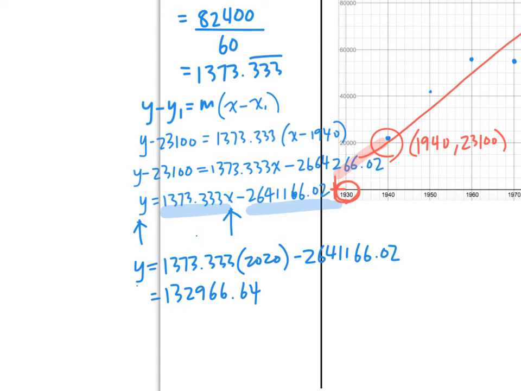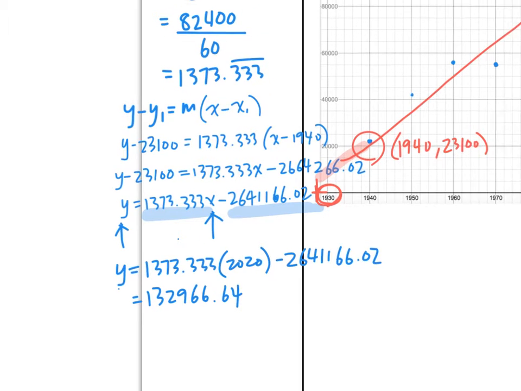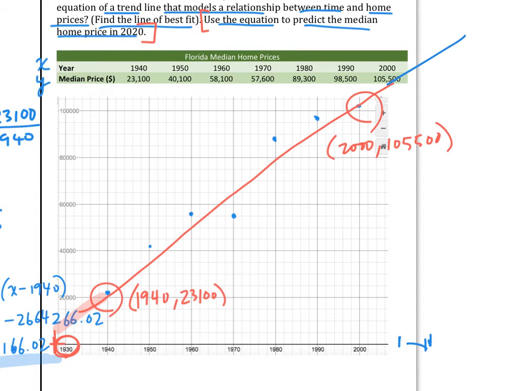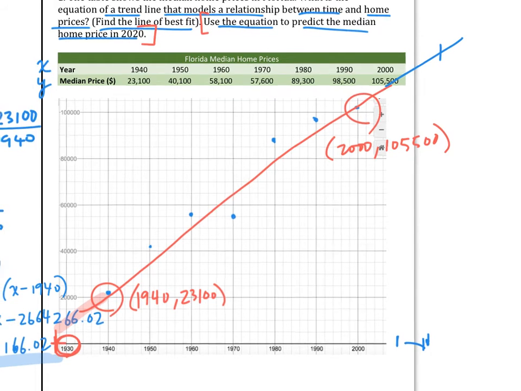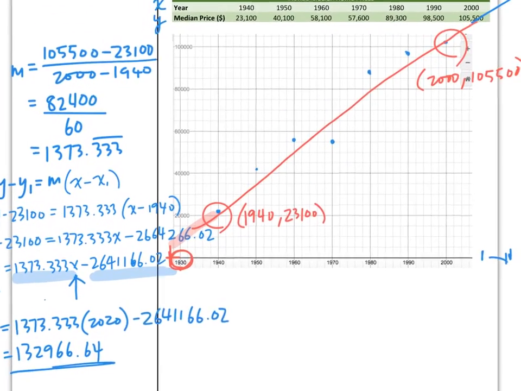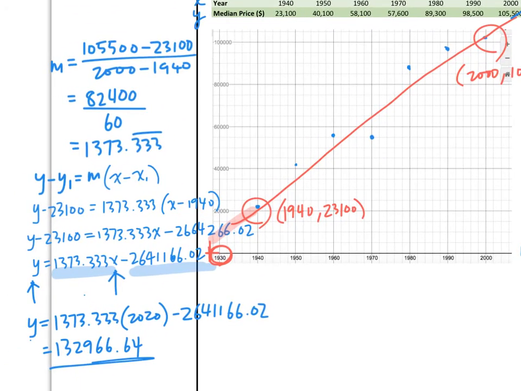The last thing you always should do is ask yourself, does this answer make any sense at all? So if I look at my data, this is probably 2010, and then 2020 is probably somewhere there. It says that I would probably cross through here. Is that the number I am predicting? Looks about right. This is 100,000, and this is about 132,000. I think I'm pretty good. So my calculation is good, my line is good, and this prediction makes sense.